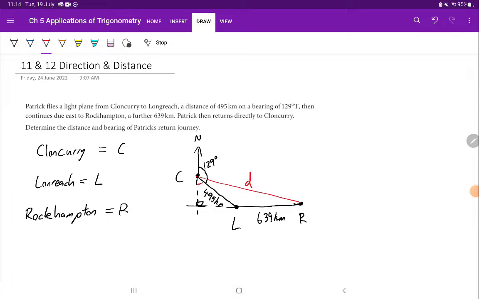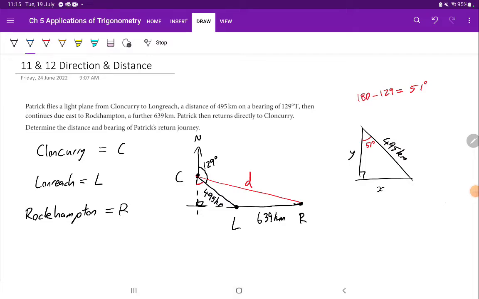So let's redraw this little triangle and just solve it, meaning let's work out its two sides. So this is the little triangle just down in the corner. And let's just call its two sides X and Y. And we can work out this angle here by saying it's going to be 180 minus 129, which leaves us with 51 degrees. And that's what goes here.